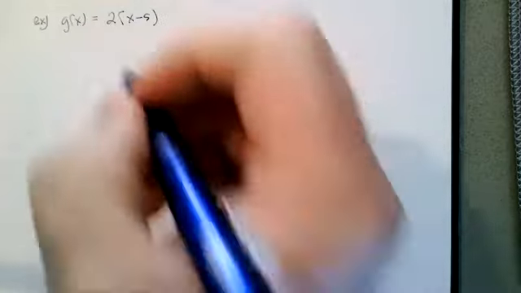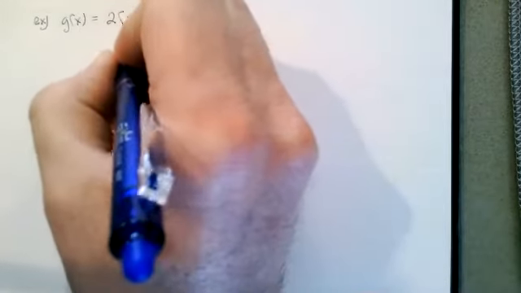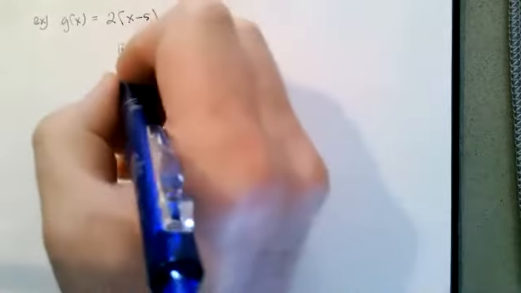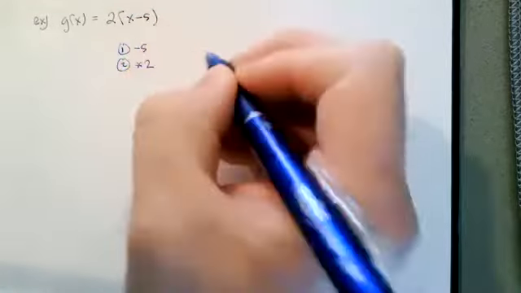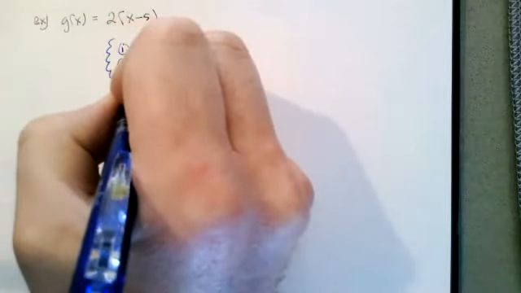So if I write a different expression, let's say g of x, just to do a nice proper callback, if I write 2 parentheses x minus 5 close parentheses, now we will be thinking of a different set of instructions. We know multiplication goes before addition unless parentheses. So there are parentheses here. So now when we see this expression, we think first we're going to subtract 5 because the parentheses say to do that first, and second we'll multiply by 2. So now this is what's going on in our mind.